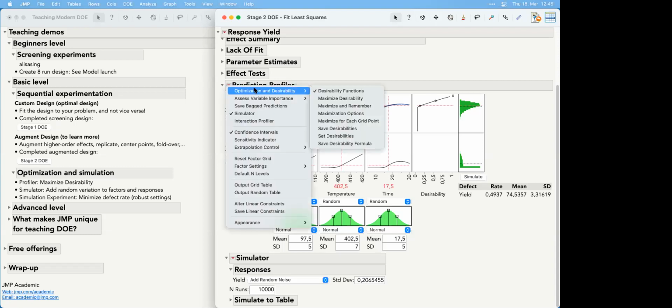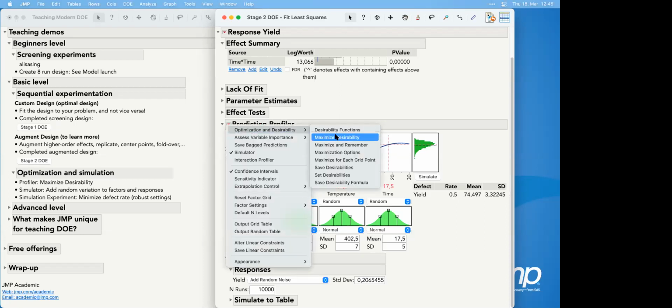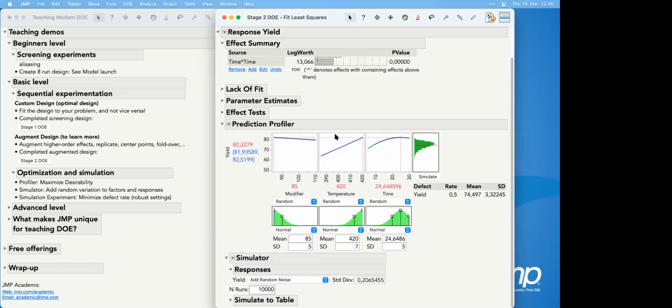So let me also remove the desirability functions to make this a bit simpler. And what we see here is that we have a defect rate, and that means out of spec, lower than 75%, around 50%. So that's a Monte Carlo simulation. It changes slightly with each new 5,000 data points. But we did not optimize yet. So we can also ask JMP to find the best settings, and best still means highest yield.